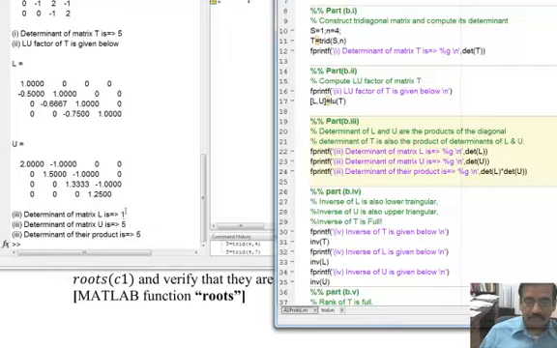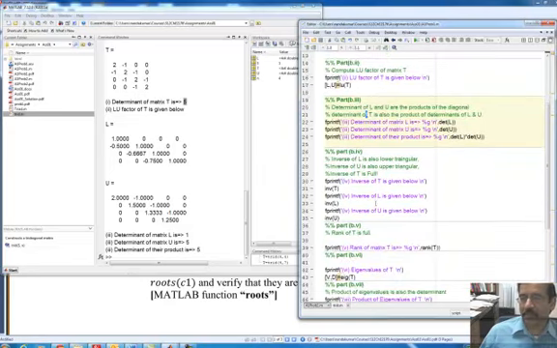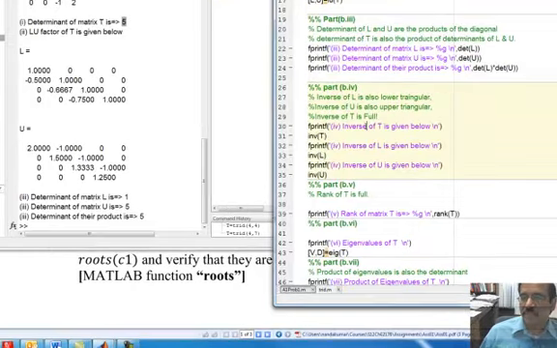And the product of these two lower and upper triangular matrices is the same as the determinant of the original matrix that we saw. This you must have seen in the theory of linear algebra. We are just reaffirming that. And then we say, okay, go to the next cell.